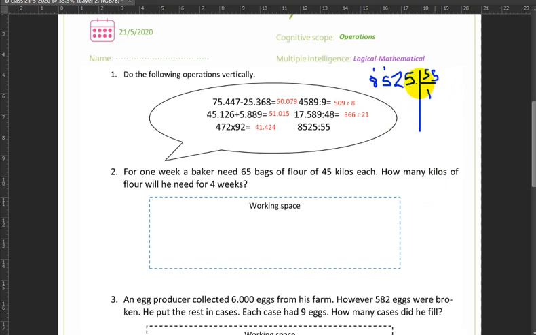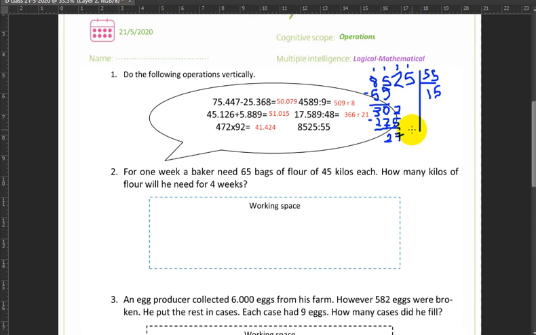There we go. 55 goes into 85 once. 1 times 55 gives us 55. The subtraction is going to give us 30, which is less than 55, so we continue by carrying down the 2, and then we say 55 goes into 302 5 times. 5 times 55 is going to give us 275. The subtraction is going to give us 27.